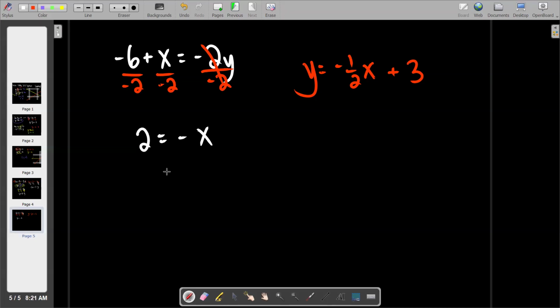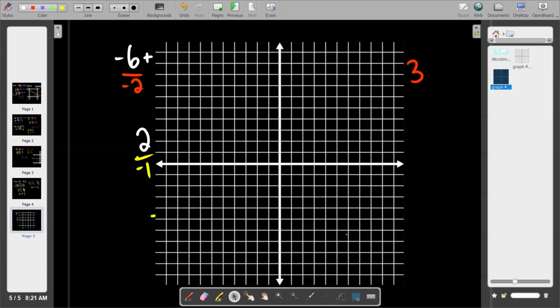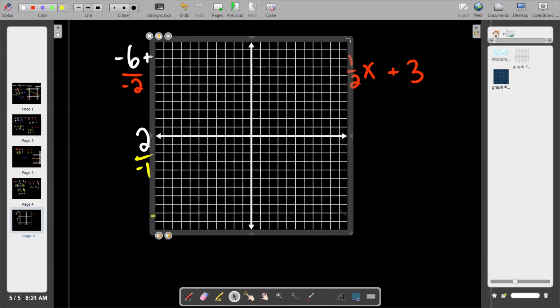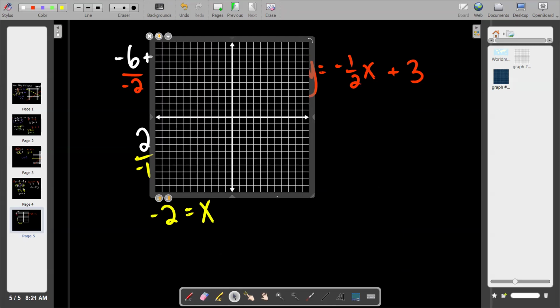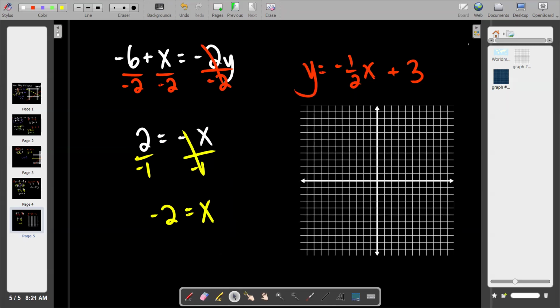That by definition makes you a vertical line. So how would I get x by itself? Yeah, we got to clean house a little bit. Let's just divide by -1. That's not a step where you have to show work or anything like that. But you wind up with x equals -2. Again, I do want to graph this one with you, just because it's a unique situation. So let's talk red line first. How would we graph the red line?